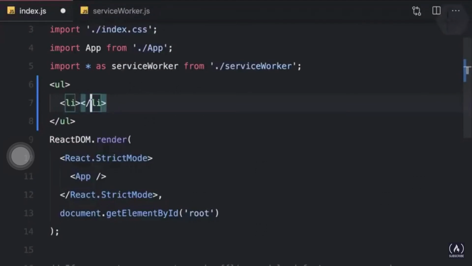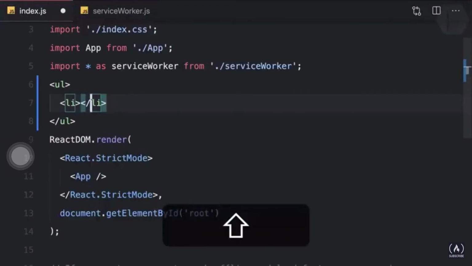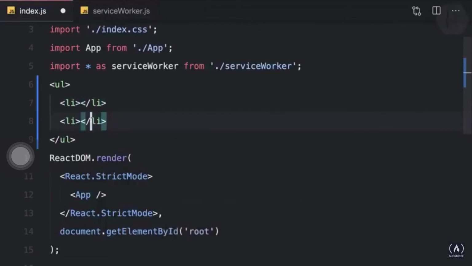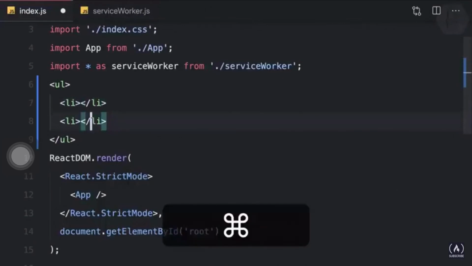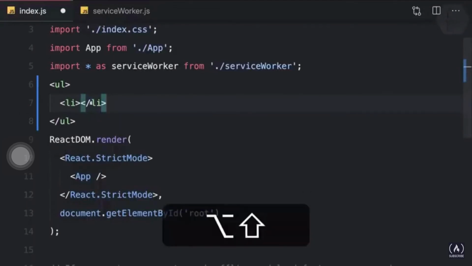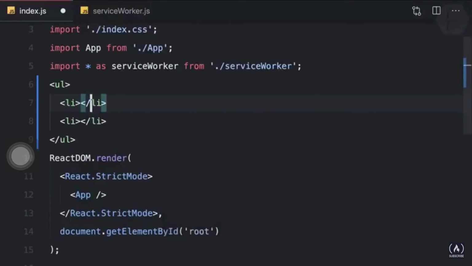If you want to replicate or copy a line below or above that particular line, you can press Shift, Alt and down arrow to create a new line with the same content, or I can press Command Z to undo. Then press Shift, Alt and Up to create the same thing on the upper portion.